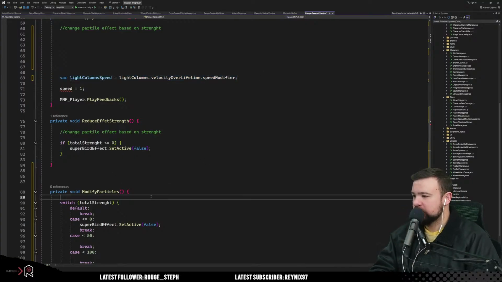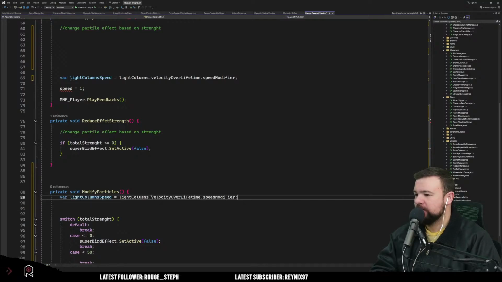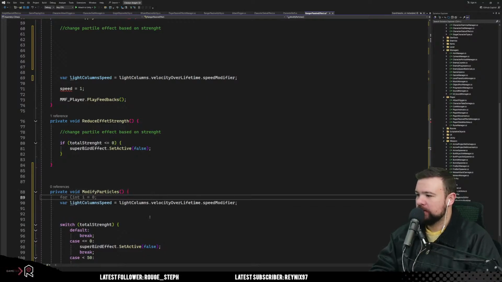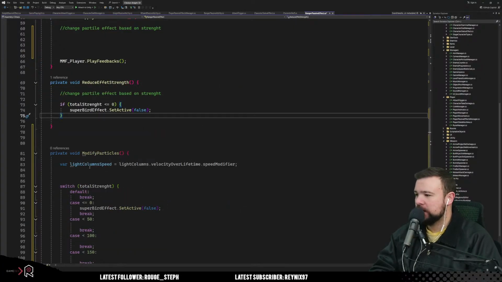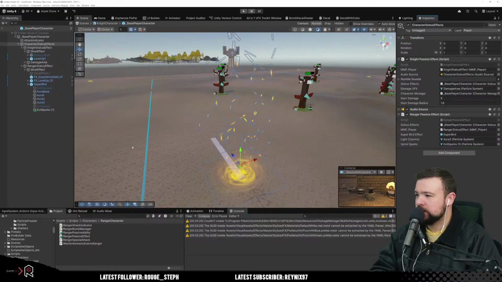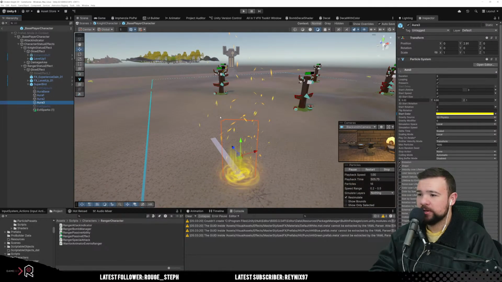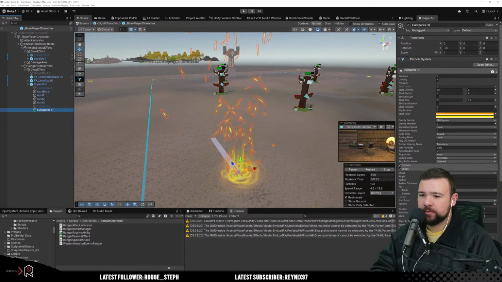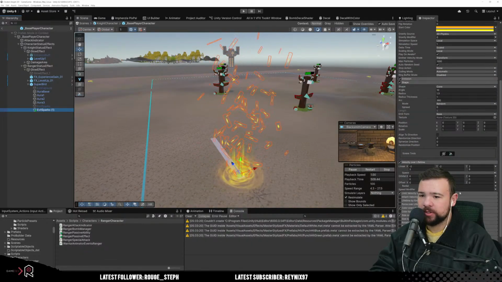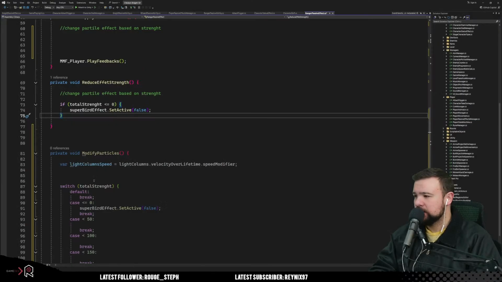So, for instance, what we could do here is we can have that one. And we can delete these. Okay, so if you think about it, this is the light columns speed. The other ones we want to change, that would be this one, Aura. And we grab velocity over lifetime. Now for these sparks, we want to also grab velocity over lifetime, so it's the same thing.